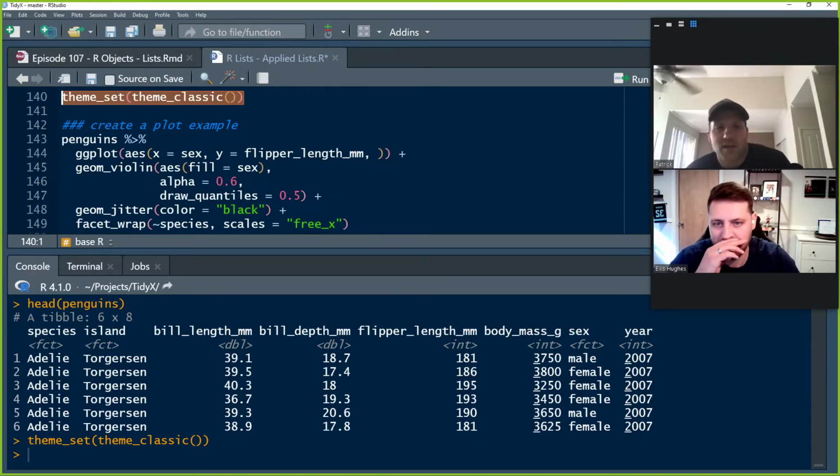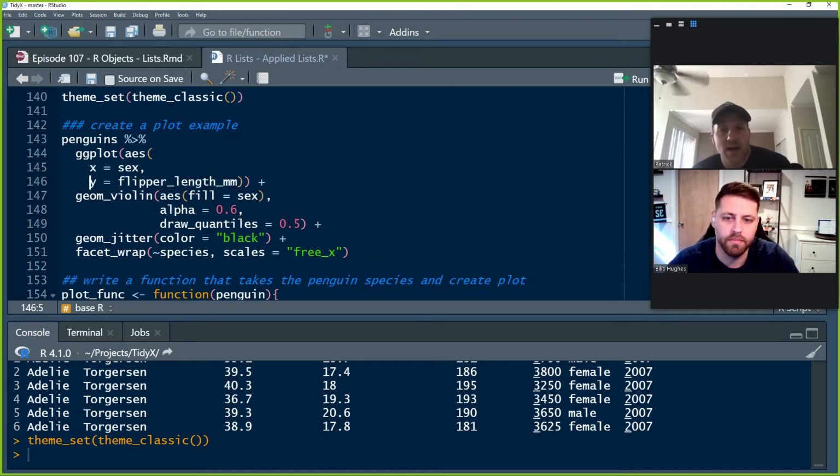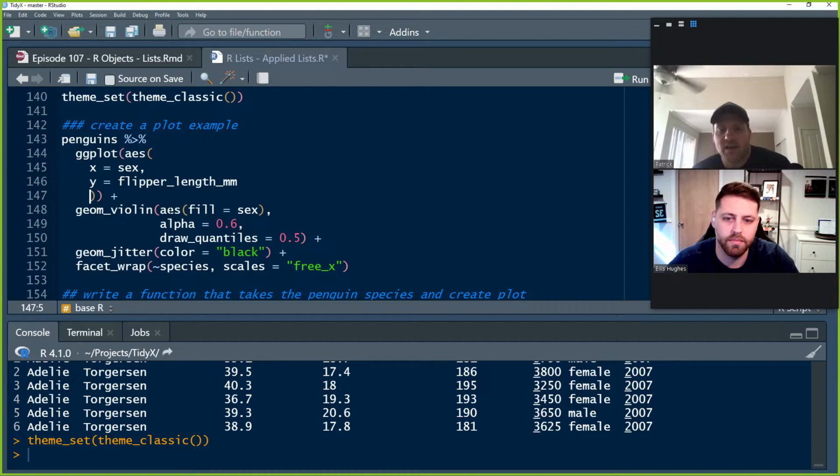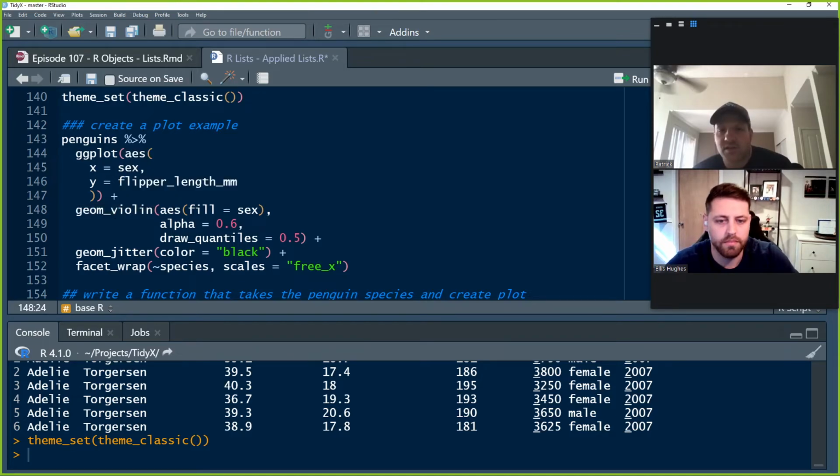The first plot that I want to create is what we're going to then build into a multi-page report. If we run this, it's going to take that penguins data and return a ggplot with sex, male or female, on the x-axis, and the flipper length on the y-axis. We're going to get a violin plot, which is basically like a mirror image density plot, and we're going to take the points and jitter them on top of that plot.